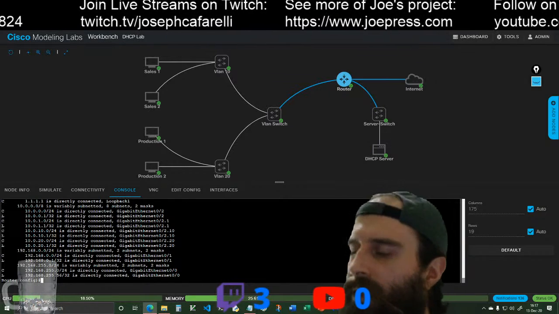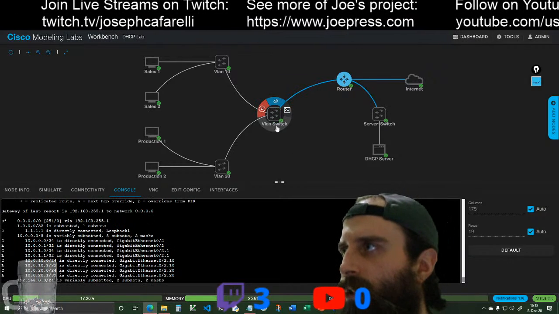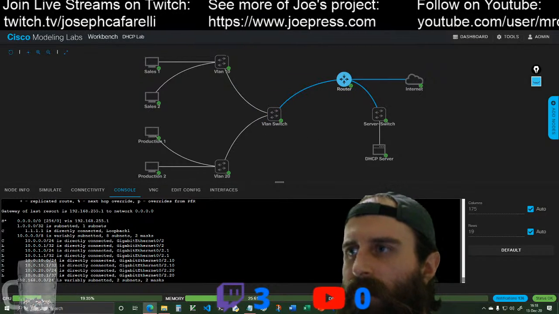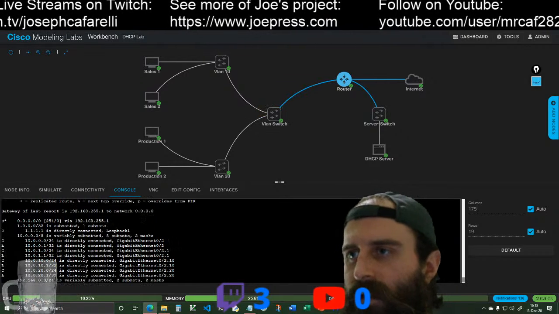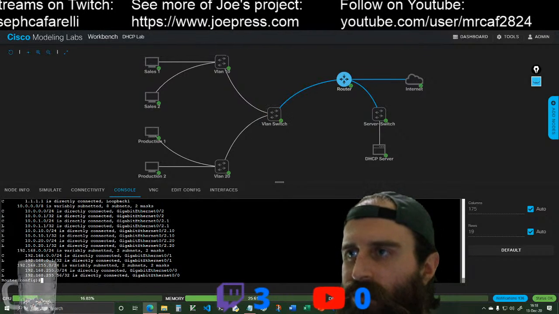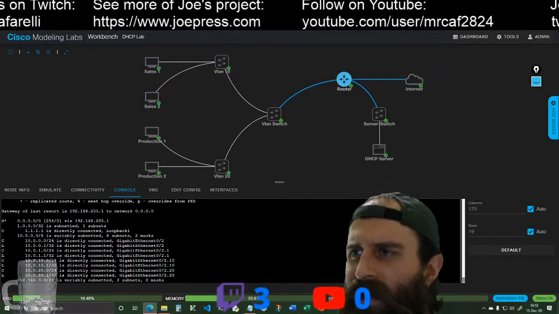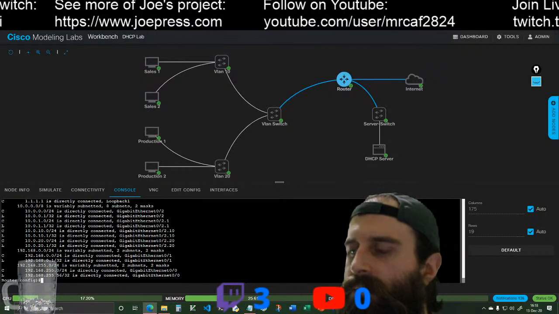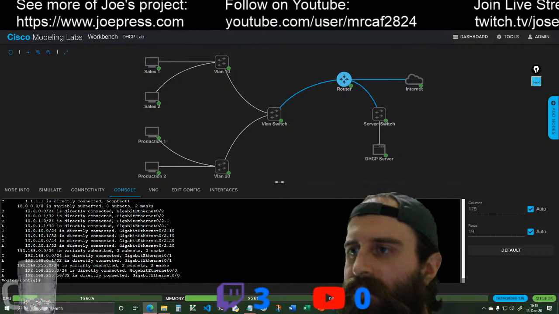If I was to set up another router, or if I was to use this as a layer 3 switch and have it do some IP stuff, then obviously it would have learned routes from that switch, but it's not doing any layer 3 stuff. So the route tables are good, pretty stacked up. Looking good. Everything's looking good, man.